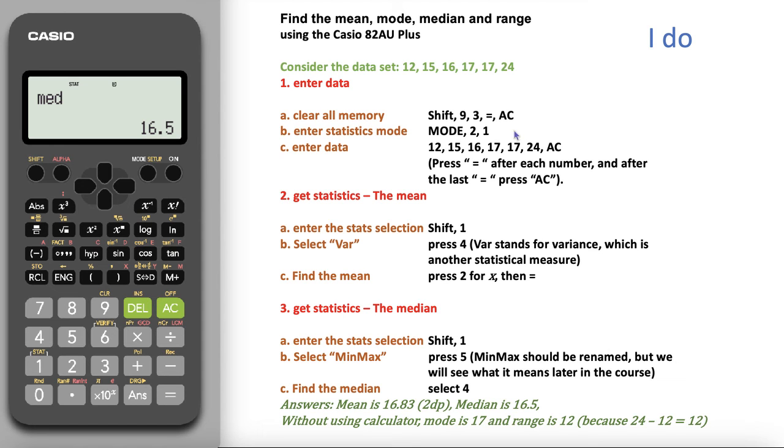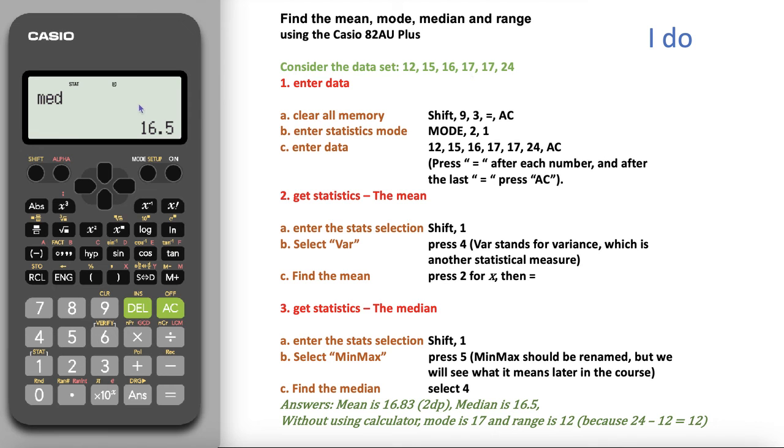We can check that actually quite easily. These data are in order, so we can check it easily. There are 1, 2, 3, 4, 5, 6 scores. So we want the middle one. Oops, there's not a middle one, so we need the mean of the middle two scores, don't we? The middle two scores are 16 and 17. Yup, the mean of those two scores would be 16.5.